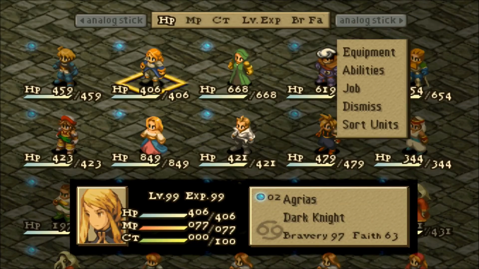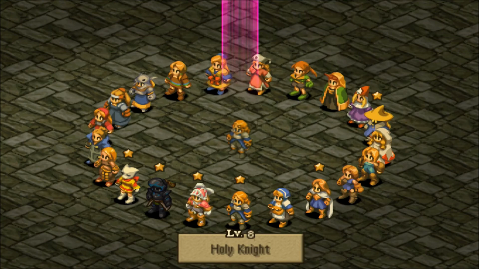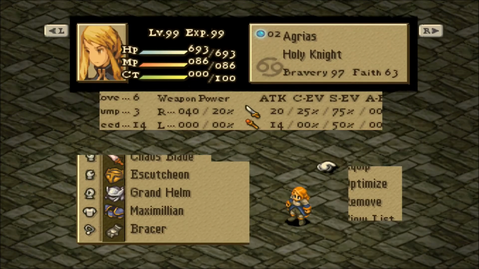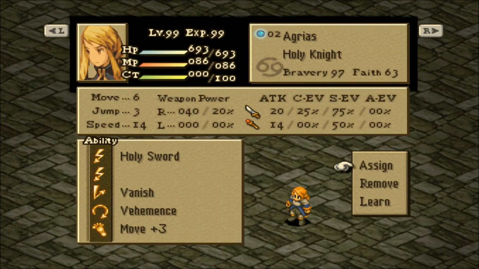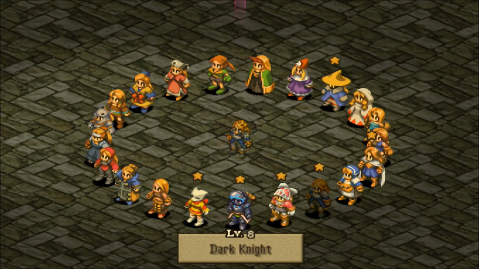Actually, you know what? Hang on a second here. I want to see something. I just can't remember if she can equip the light armor or not. Something tells me that she can, but let's just see here. Oh no, she can't. Okay. Yeah, I'm actually going to go with Dark Knight. Make her Dark Knight because of that light armor.